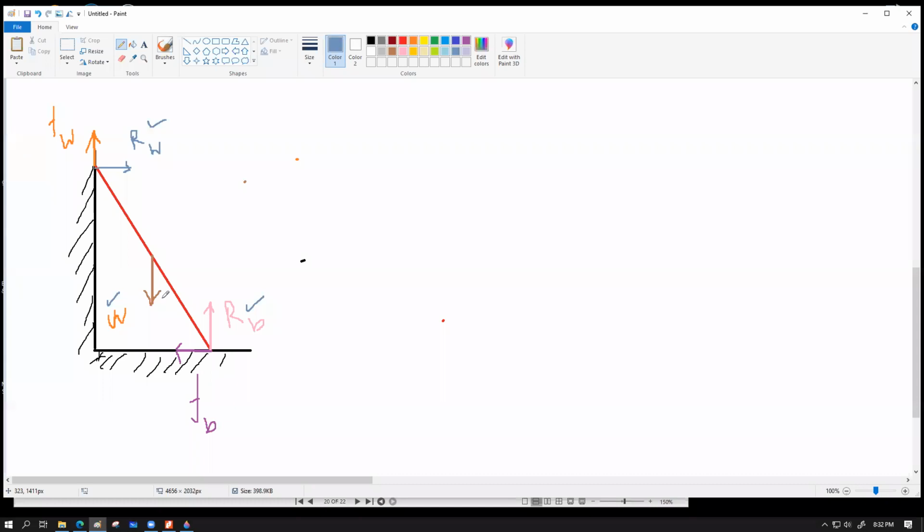But the reaction forces will by default be there, because the weight of the object is an inherent property. You cannot deny that. Because of the weight, the bottom of the ladder is going to push the ground downwards, and the tip of the ladder is going to push the wall to the left. So we're going to get those reaction forces, which are labeled in this figure, not the action forces, onto the ladder. So the next thing that I want to convince you of is that all the forces that we have drawn over here are forces experienced by the ladder, not created by the ladder. Do you understand that?